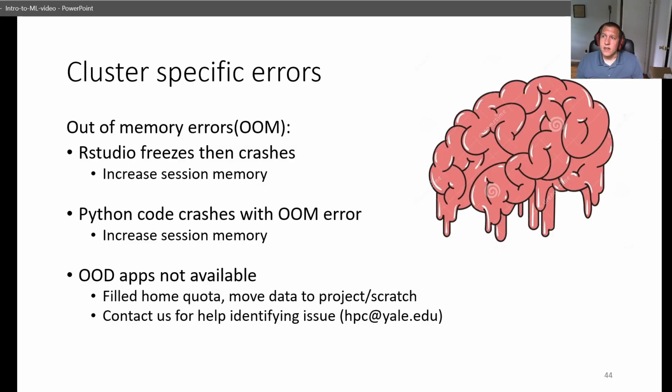Let's say that you log on to Open On Demand today and suddenly you can't access any apps, any kind of interactive software. Your home quota is probably full. You need to move your data to your project, your Scratch, or your PI storage. You can run get quota to confirm that. If it's something Conda related, we at the YCRC can help you fix that. We have a protocol to move environments and so on. But if OOD is not working properly, check your quota and then move data if you need or contact us.